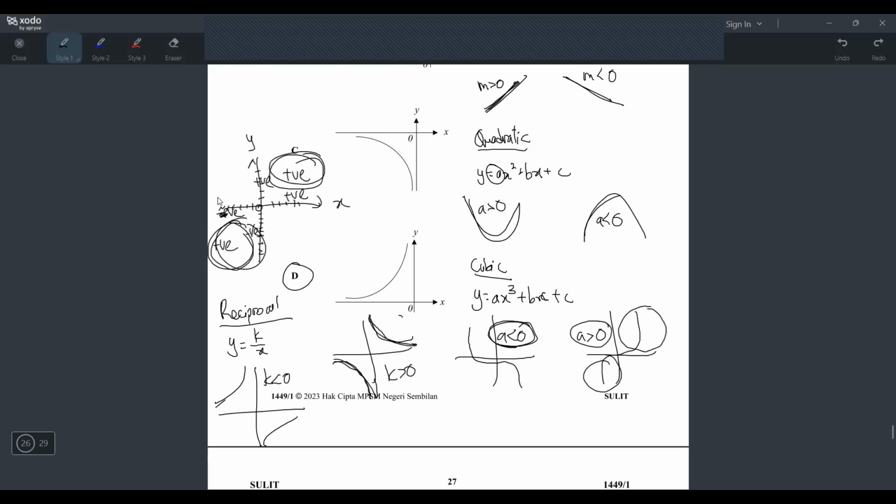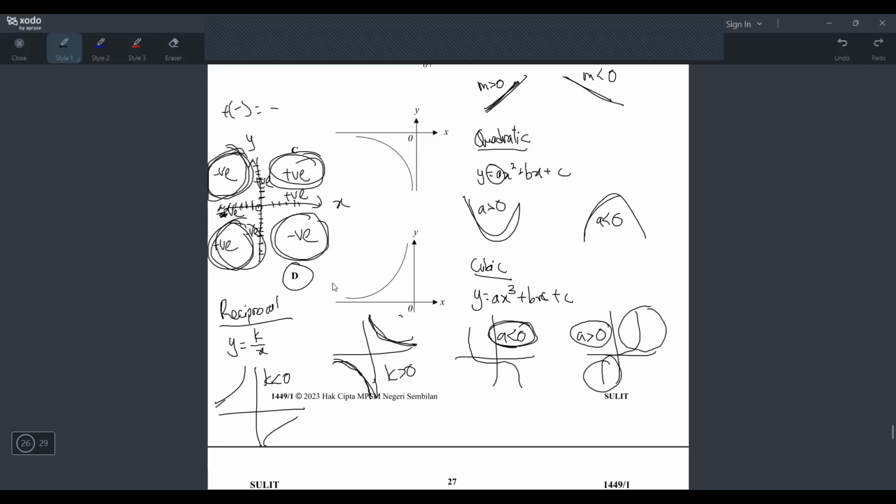Okay, but can you tell me this region will be what region? This is not a positive region, it's a negative region. You know why? Because here is a positive number, but here is negative. So what happens if you have a positive and a negative number? In the end, it will become negative, right? Because plus minus in the end becomes minus. Same here, this one is minus plus, that's why it's negative.